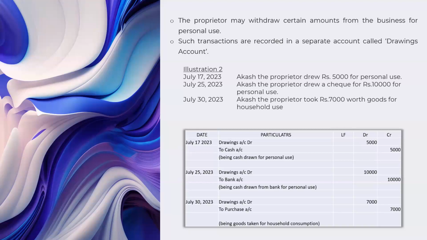Then finally, the money value, not the money, but the money value of the goods, is being taken for personal use by Mr. Akash, who is the owner of the organization. So here you need to have different narrations. In both ways, you can have a compound entry. This may save you the time you take for inputting all the details each and every time. Clear? Can you see the difference? Is it clear?